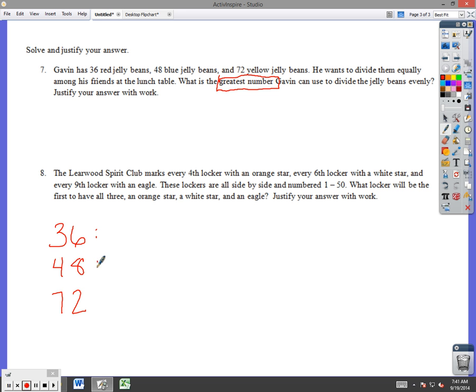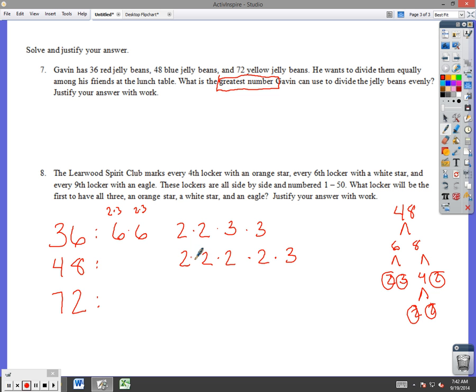Take a look. I take 36, 48, and 72. Now, I take 36. That's 6 times 6, but that's not going to work. We need to use prime factorization. 6 is 2 times 3, and then the other 6 is 2 times 3. So, 2 times 3, 2 times 3. I'm going to put 2 times 2, times 3, times 3. 48. I'll do 48 over here. 48 is 6 times 8. Neither of those are prime. I'll go 2 times 3. 8 is 4 times 2. 4 is 2 times 2. Prime, prime, prime, prime, and prime. So, we really have 2 times 2, times 2, which is 8, times 2, which is 16, times 3, which is 48. Or, you can look at this. 2 times 3 is 6. 2 times 2 is 8. 8 times 6 is 48. 72. I can break that up right here. 9 times 8. We already learned that 8 is 2 times 2, times 2 is a prime factor string, and then 9 is 3 times 3.